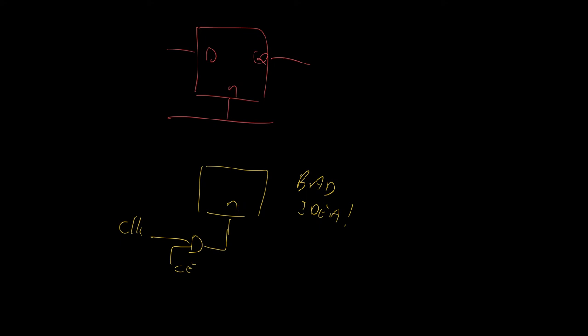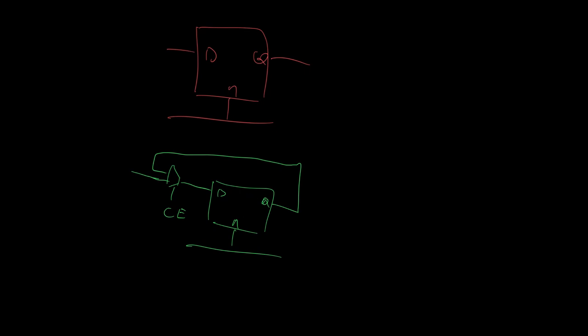Regardless, a better way exists, so we're going to get rid of this, and we're going to start again. Here's our flip-flop again. Here we have a multiplexer. If the input to the multiplexer on the select line here is a 0, then it's going to select the upper input here to the multiplexer to go out the output. If clock enable is a 1, then it's going to select this lower line to flow through to the output.